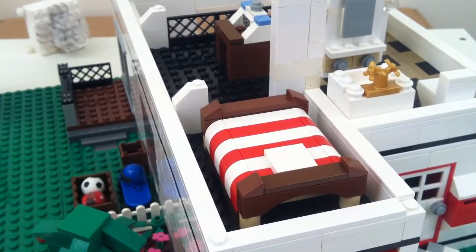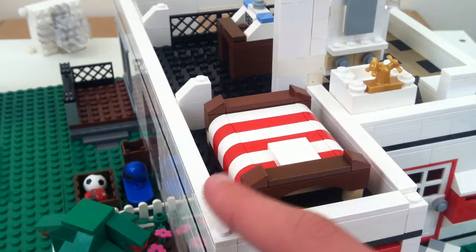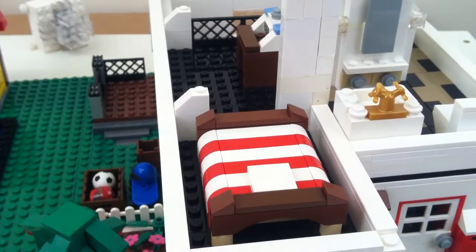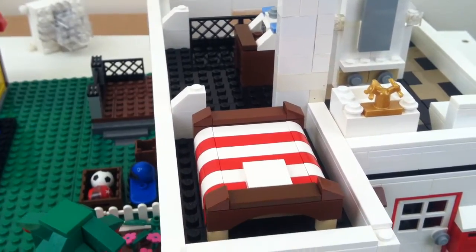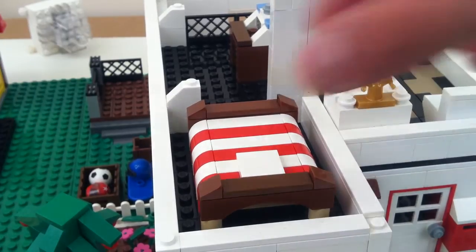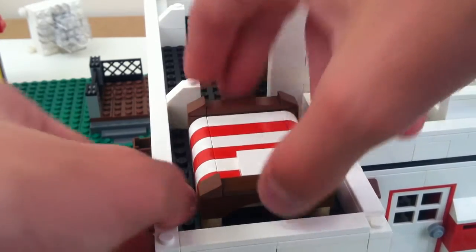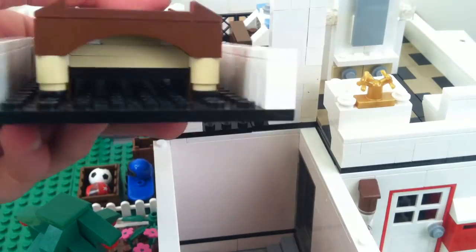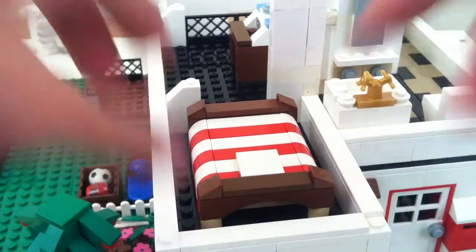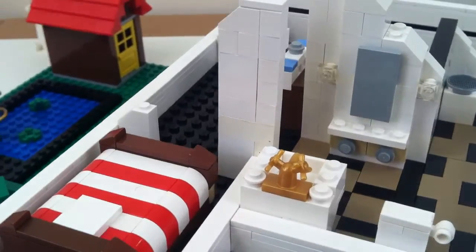There's no lamp, no bedside table — there is literally nothing. The roof just barely clears the sides of the bed. There is room for two minifigs, which is good, but there's literally no room for anything else. I can remove this section — this whole section comes off, so you can see how I built the bed. It's a pretty simple design. The second floor comes off in two sections — this is one of them. I think it would be a bit flimsy if I had that bit attached to the rest of the second floor section.